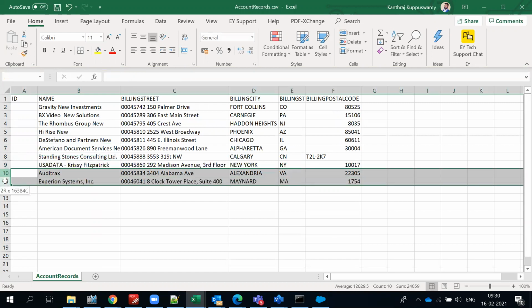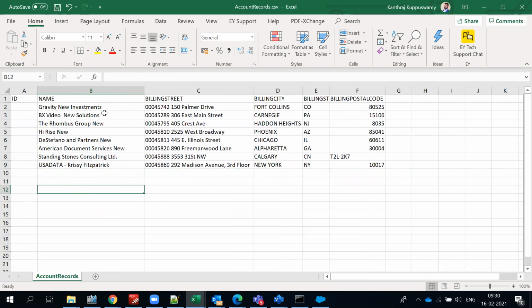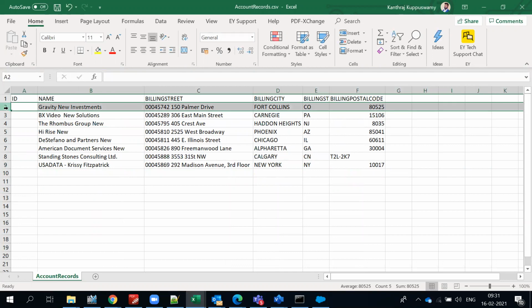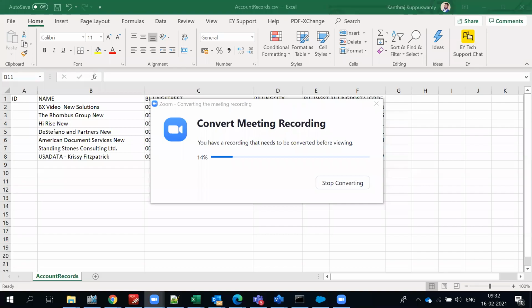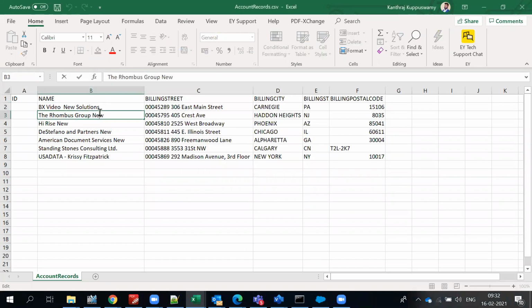All the trails and experience are already deleted, so don't worry about it. Gravity investments is also deleted, so don't worry about them. So what I'm trying to do is, wherever I'm marking as new, I am going to create new records. For these two records, I didn't map at all.